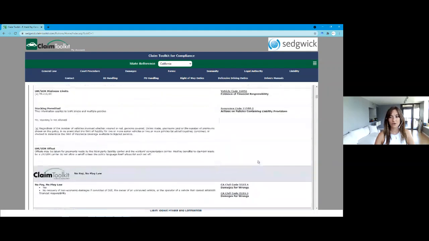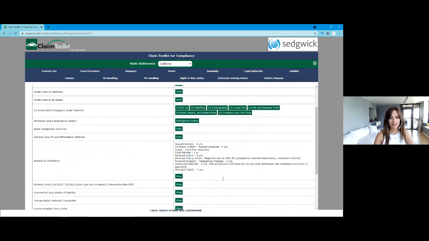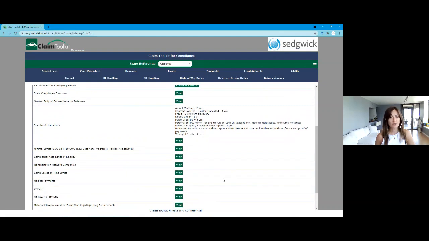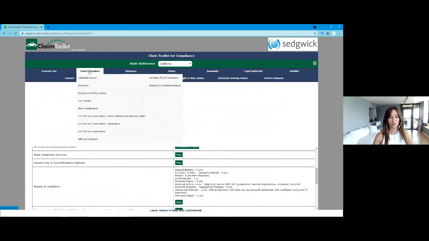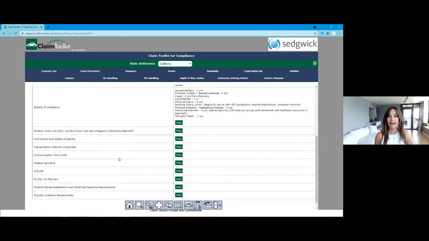We'll go ahead now, we'll scroll on back up. We'll hit that California breadcrumb once again. And lastly, we are to our third means of navigating between state-specific information. Essentially, if you look at all of these charts and below, this is just a shortcut to our most popular charts. So essentially, we just wanted to give you another way to access those top hit charts. Every one of these you see here, general duty of care, statute of limitations, they can all be found by using your drop-down menu at the top of your application or through the search function. But again, this is just another way to give you quick access.